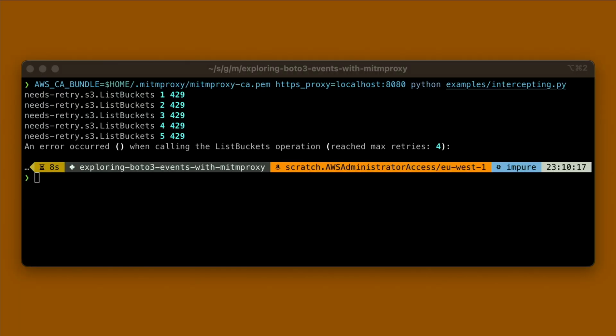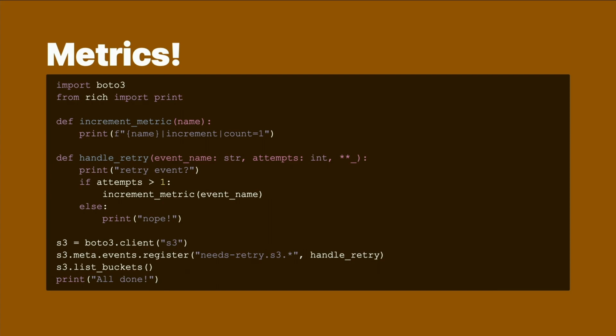So the important learning from all this was that, oh yeah, it starts at 1, which means that I ignore everything at 1. I only start checking for retries at 2. So now I can finally generate metrics. Woo. So I can use these to debug what's going on in production. And so you can see here it's using a simple statsd format where basically I write a hook. I check the number of attempts. If it's greater than 1, I call my hook and increment this metric with the name of the event. And otherwise, I just don't do anything. And I register the hook and run my code.